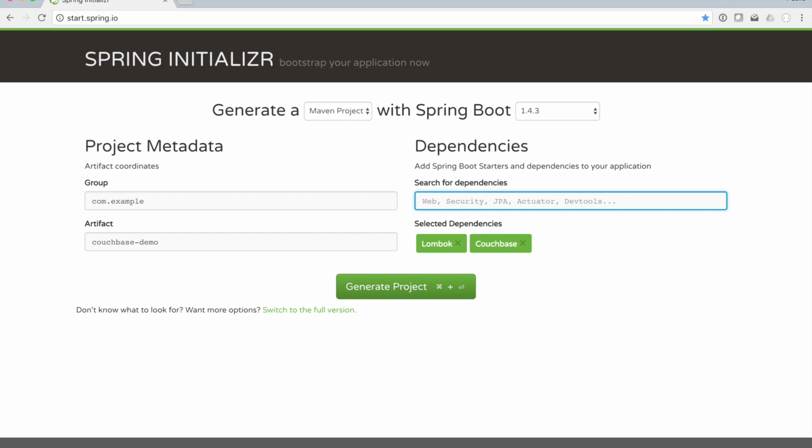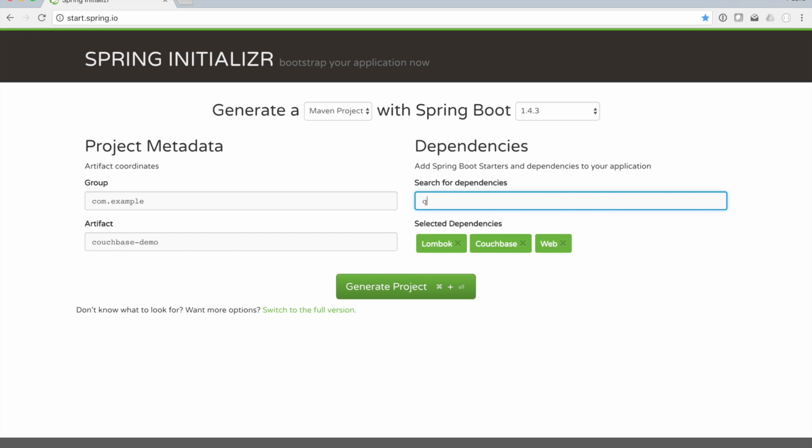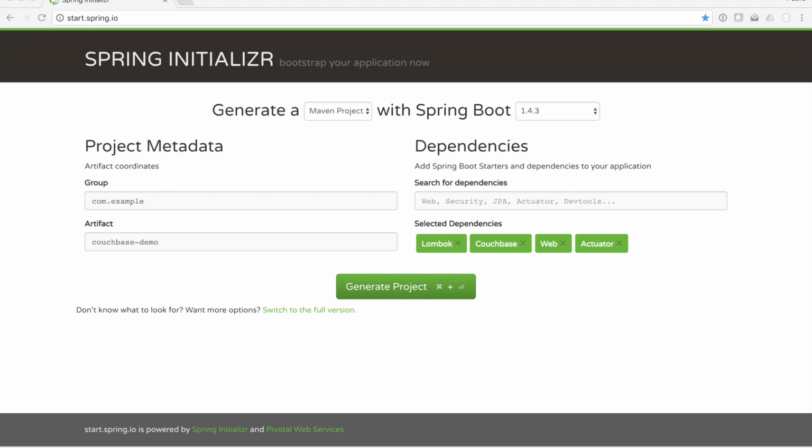That support has been in development in a branch for a long time, but it's only now that it's baked into Spring Boot itself. And then I think that'll do. I think that's enough for us to get the job done. We'll use the web support and we'll use Actuator as well, so that way we can see the state of our Couchbase connection. So we're going to go ahead and hit generate here. All right. And it looks like we've already got an instance of this, so I'll delete that. I'll hit generate again.